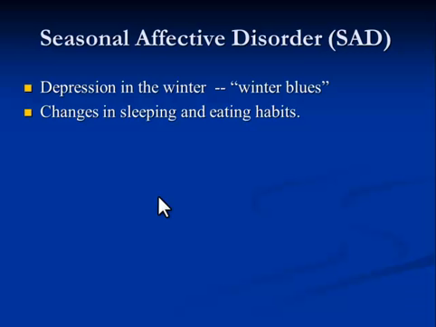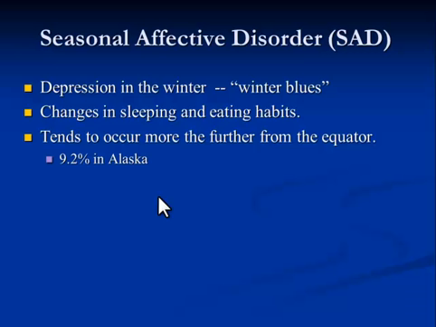Something else that I thought we talked about before we got into sleep is seasonal affective disorder. This is people who get forms of depression during different parts of the year. It's one of the most aptly named disorders, SAD. And it can change your sleeping, it can affect your eating, it can affect your mood, and some people get this very bad. It can be a really bad depression during the winter. And what we see is it's dictated a lot by light. And it's really affected by light.